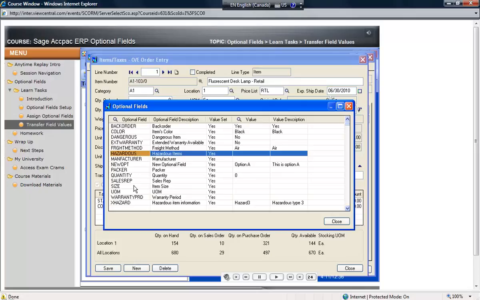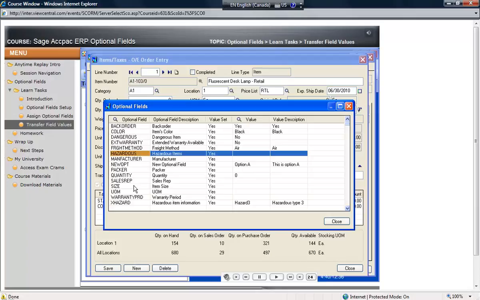It is possible, though, to transfer the hazardous optional field to an accounts receivable invoice detail optional field because order entry detail lines eventually generate an accounts receivable invoice detail line. It's even possible to pass optional field information back to the general ledger for unique reporting requirements, assuming the field types relate. Let's continue with this example and transfer the optional field further.